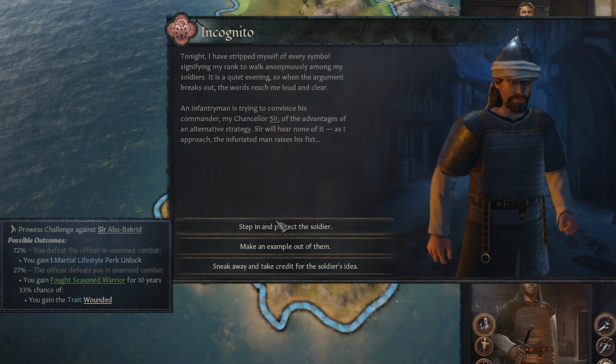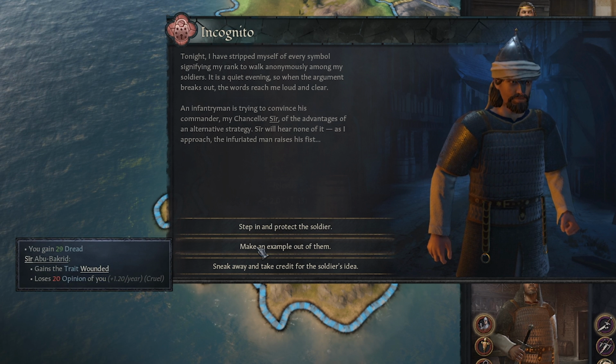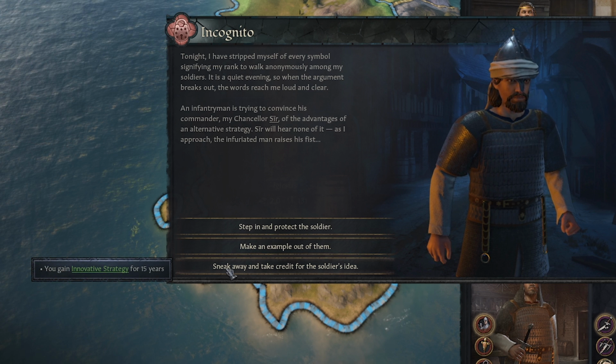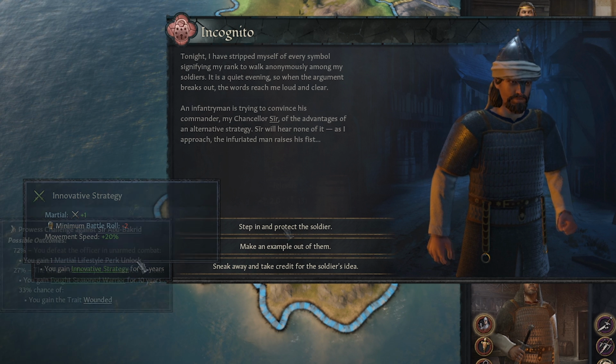Oh, this is really big potentially. We could get a martial lifestyle perk, and there's a really good chance of getting it. We could also make an example out of him, which gives us some dread, and we would wound this guy. We could sneak away and take credit for the guy's idea, which would give us more martial, less battle roll though, but more movement speed. No, I don't want that stuff.